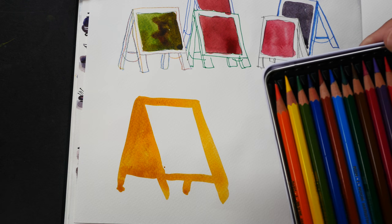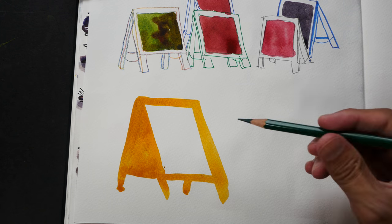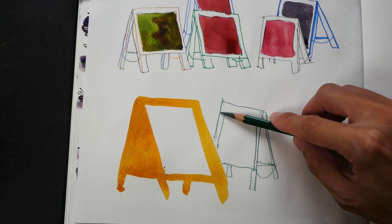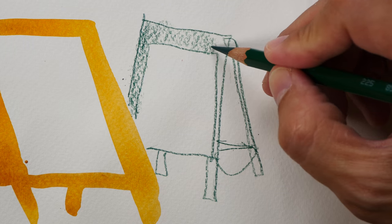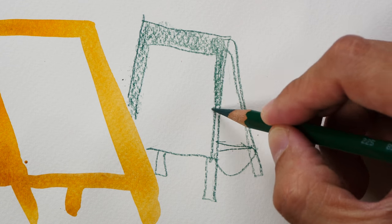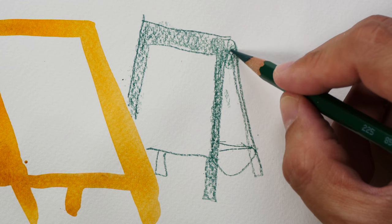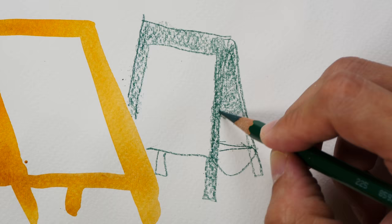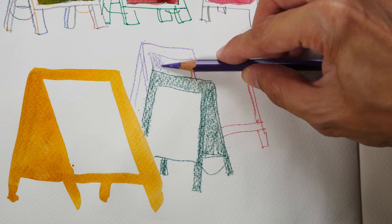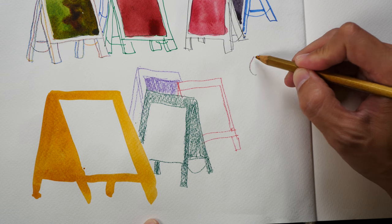I haven't used these color pencils yet, so let me just use some of the colors. So color pencils, you can use them for shading as well. On rough surface paper, you're going to get very rough textures like this. This paper is watercolor paper with cold press texture. So a lot of the white of the paper actually will show through. And this is red. And for purple, I'm going to shade this part here. And maybe let's draw a barista standing outside.